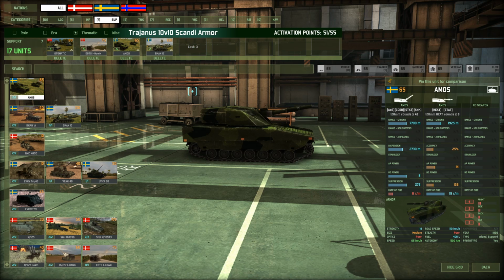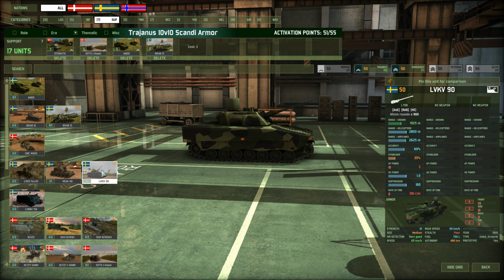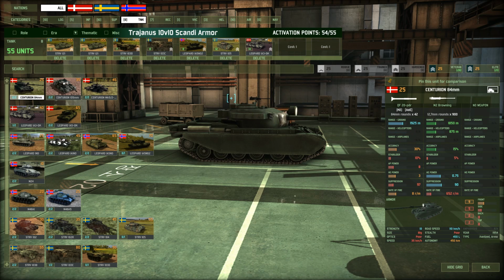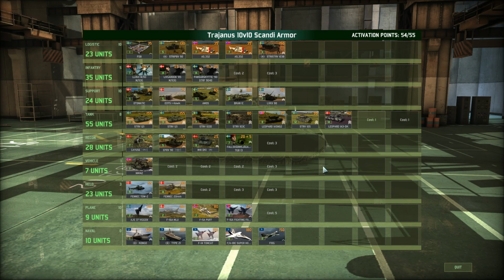for the Scandi Armor AA support. We have enough missiles, or at least we should. So I'm going to go for the LV KV-90, another AA gun, 7 of those. Then we're going to delve back into the tank section, and you can again get another tank card, if you so choose. I don't think we can spend it anywhere else. No. Okay.